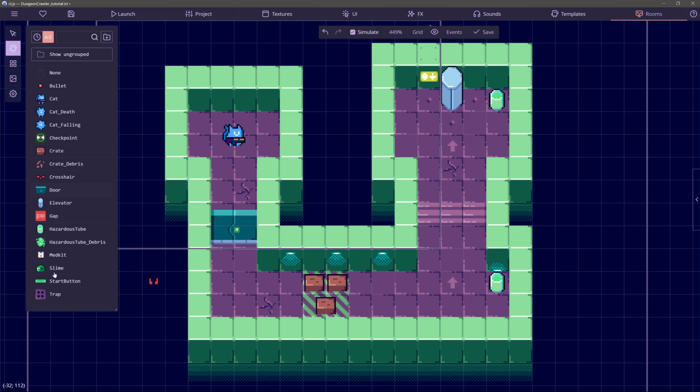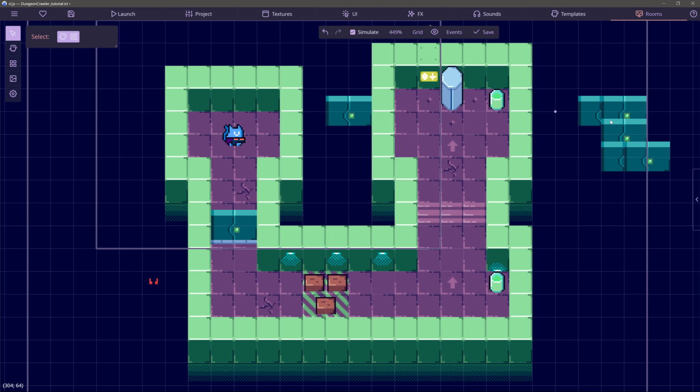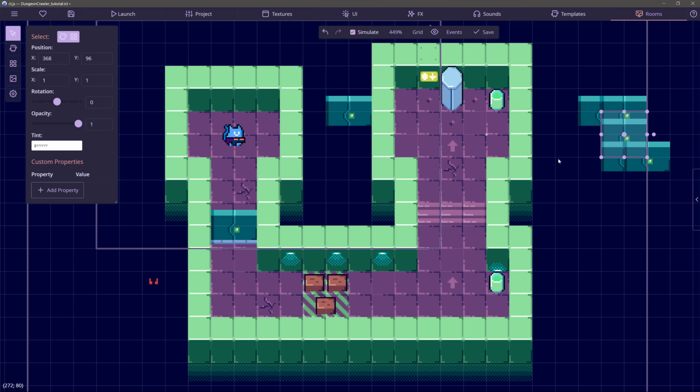Speaking of entities, there are a variety of them right here. So if I want to spawn a door into the room, I go into door mode, and I just basically start painting doors in my map. Pretty simple stuff. And then you can select them over here. You can change the values. You can scale and resize things using the manipulator. It's a nice integrated editor.